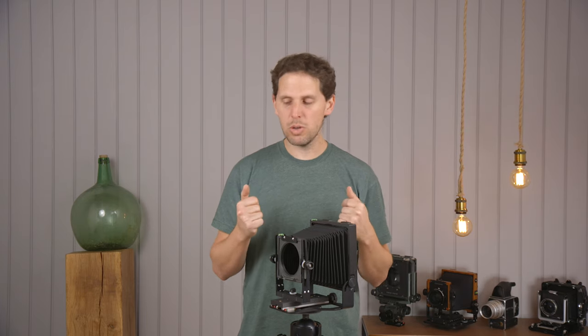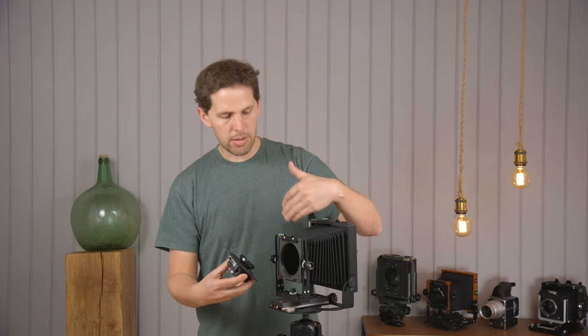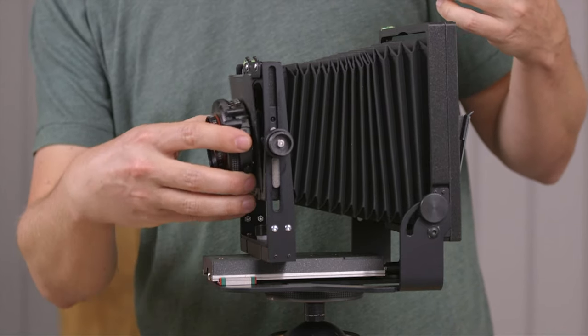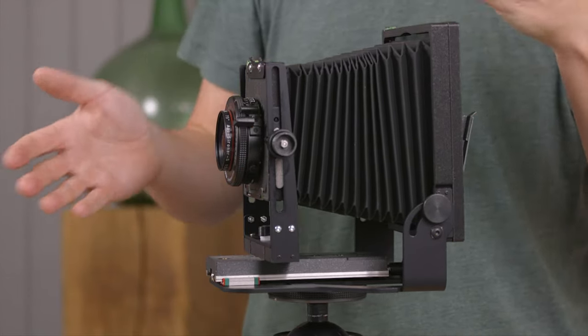And if you're going backwards to a wide angle, you can use a recessed board — and that's what I want to show you today. For example, if I'm using a 150mm lens, like right now the camera is set there, a 150mm lens is pretty much there. So I'm shooting my normal lens, taking pictures, all is fine and dandy. Flat lens board, no issues.